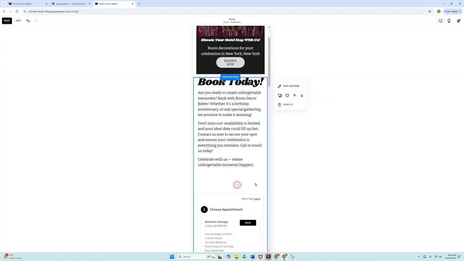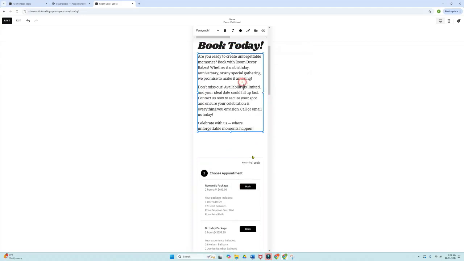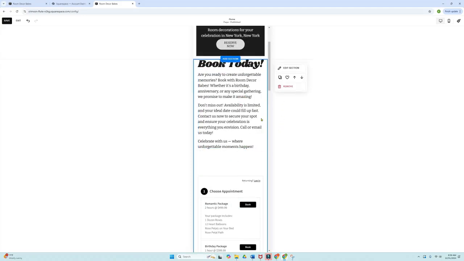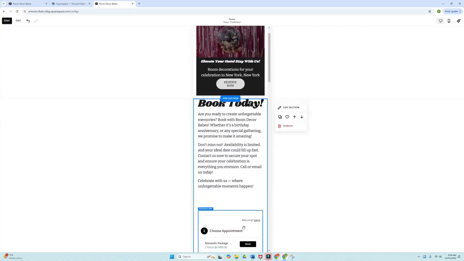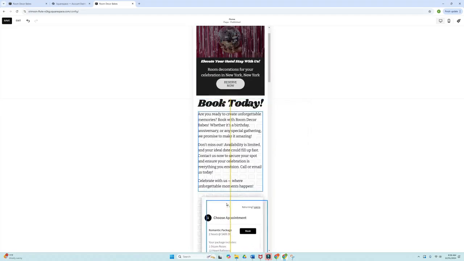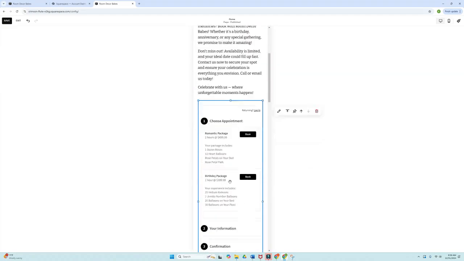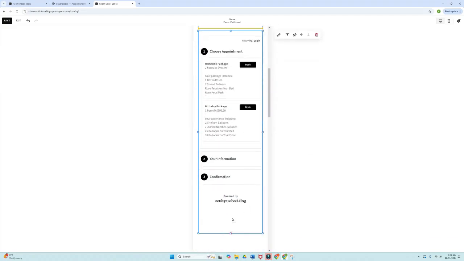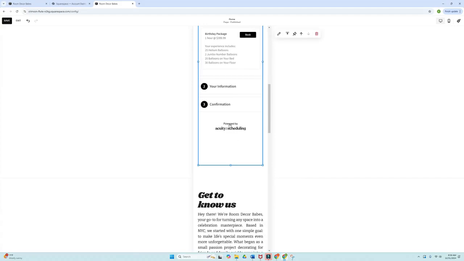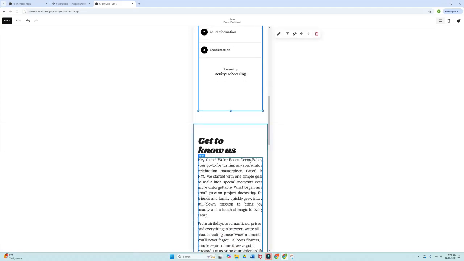So if we have these gaps in between, we can always clean it up a little bit as well. Okay, and then we have the scheduling block. So we'll move that up so we don't have all of this empty space. This Powered by Acuity Scheduling can be removed once you sign up for an actual subscription.